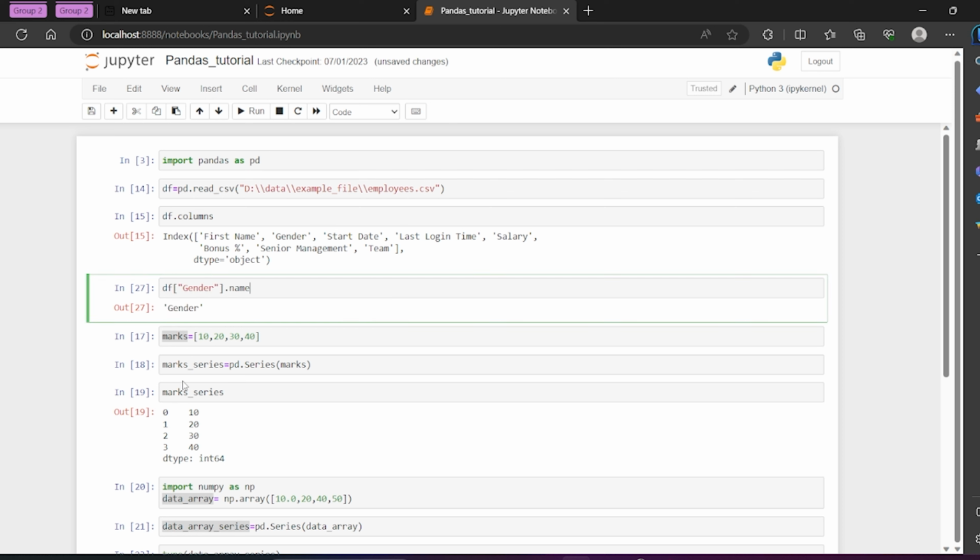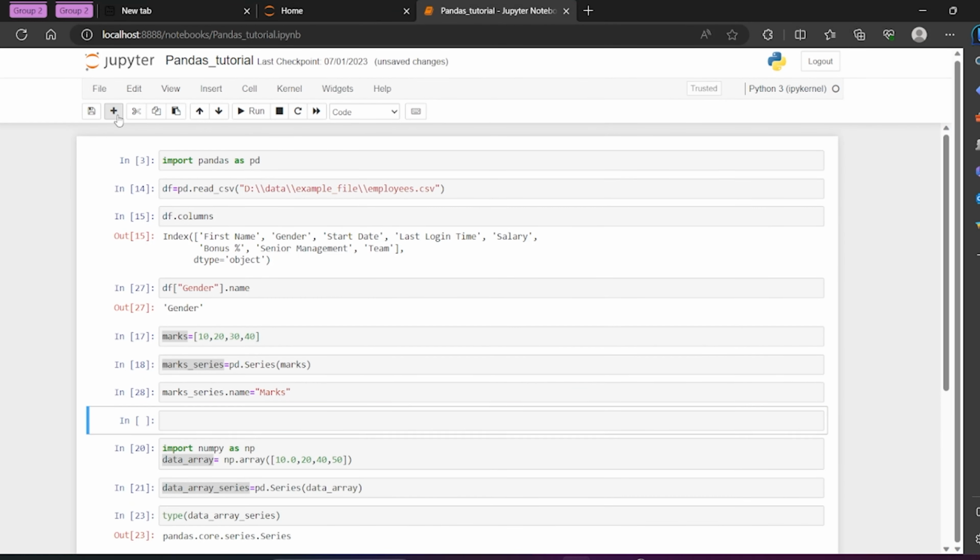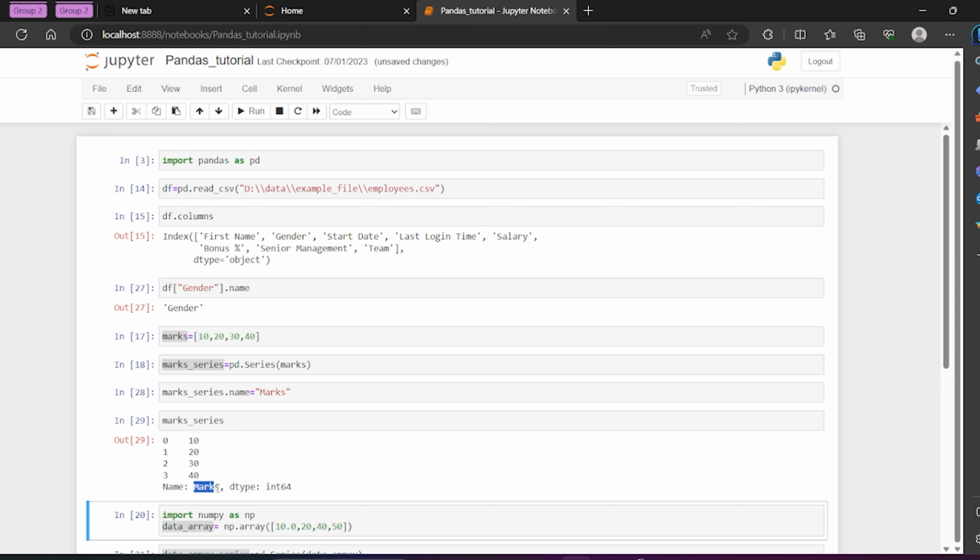But if you want to assign a name, you can just type name is equal to marks. Now if you print the marks series, you will get name as marks. So you learned how you can give a name to the series.